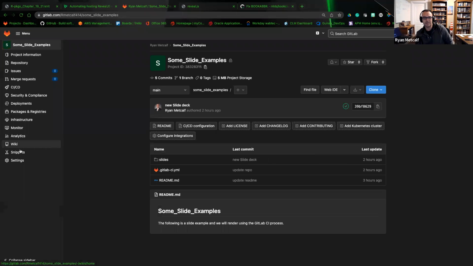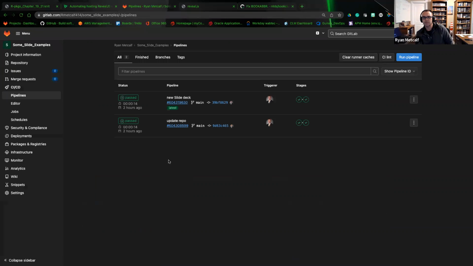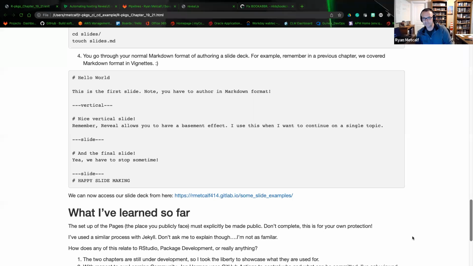I go into my slide example and then I look at the pipeline itself. This is 2 hours ago when I built it originally, and then I created another slide deck. My commit message was new slide deck. It went through the sequence and now it's tagged as latest, but that's not what actually is presented. I need to figure out where things are not working, where it's not connecting. I have my theories, but without actually testing it, I don't want to do it live.